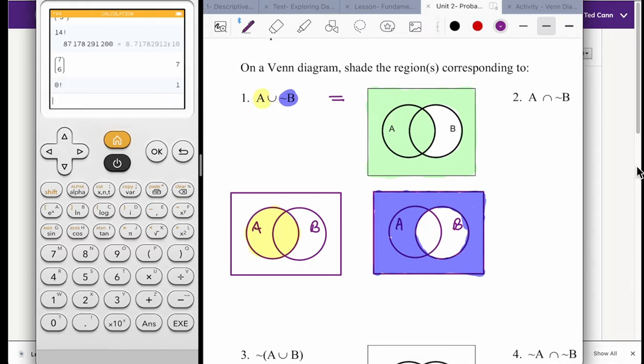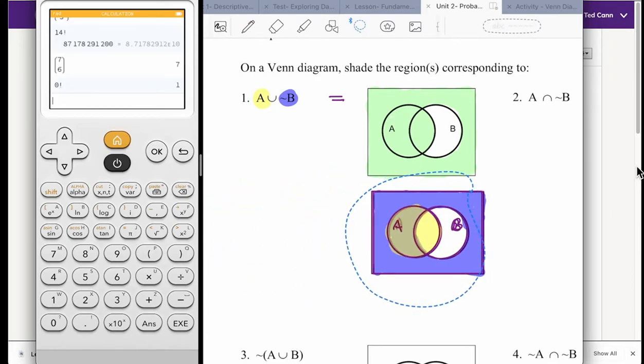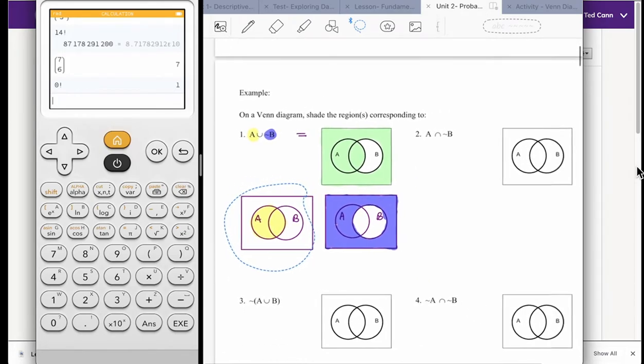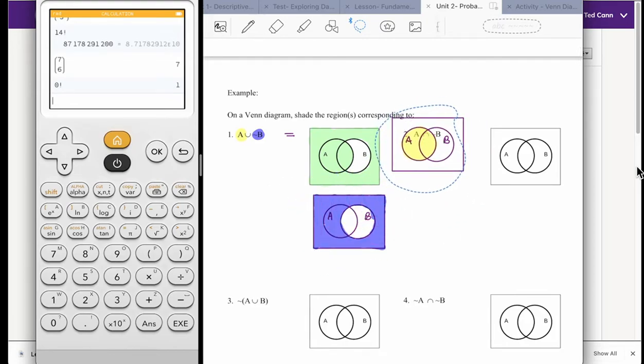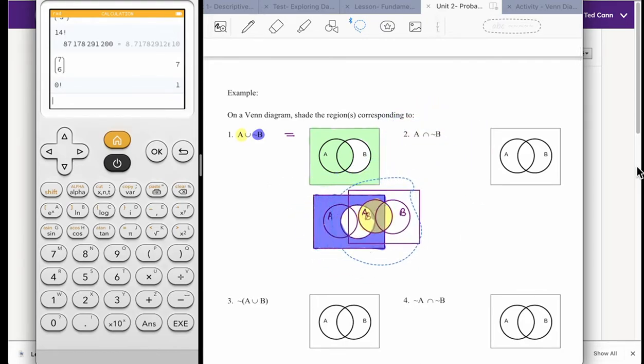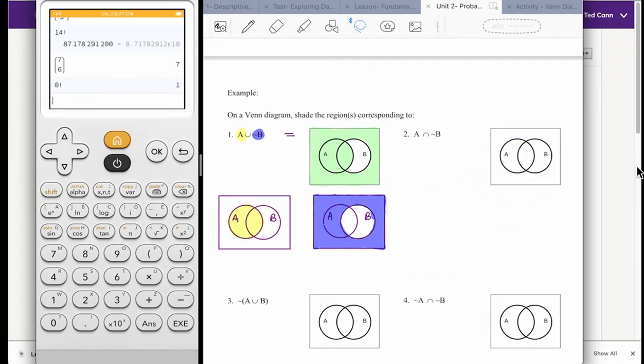So if it were like the A and the upside down U and then the not B, would it be whatever's double shaded? Exactamundo. Yeah, so that would be, that's not my lasso. Double shaded would be that little crescent moon in A. And that would be it. And so that would be your answer for the next one, because it's the same. That's essentially that question. So, well, I don't need this anymore. But that would be just this little crescent moon. I'll go green. Oh, actually, no, it'd still be yellow. In A.